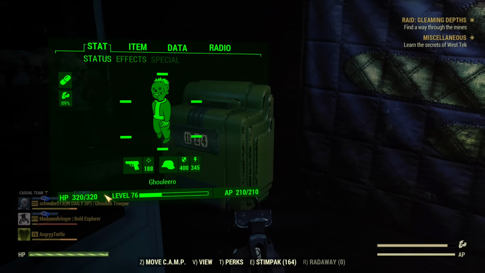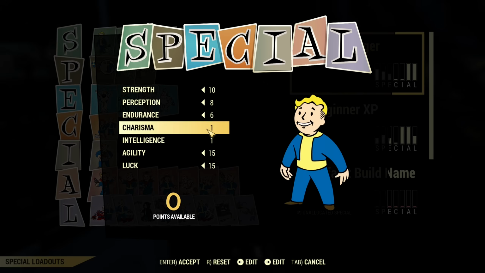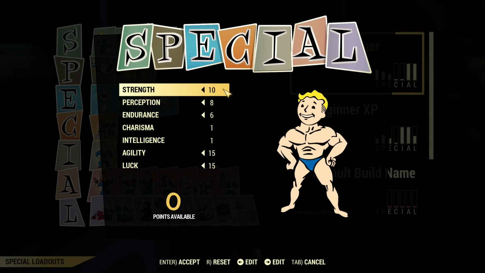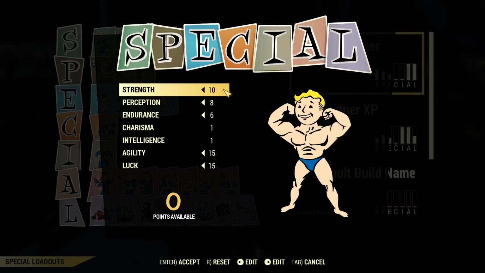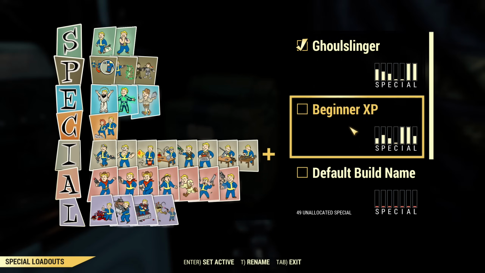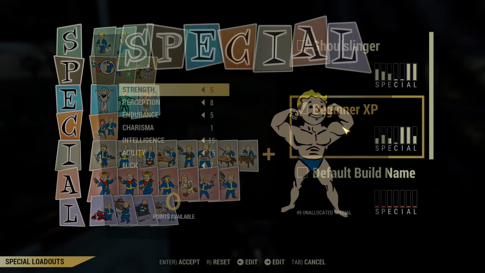This Ghoul build is level 76, which I consider low. That's achievable definitely in your first week of playing Fallout 76, even if you are casual. As you can see, the SPECIAL distribution stays like that because there are no legendary perks really used to improve anything. So that's a beginner build. You don't have any bonus SPECIALs, so you are working with the base amount.